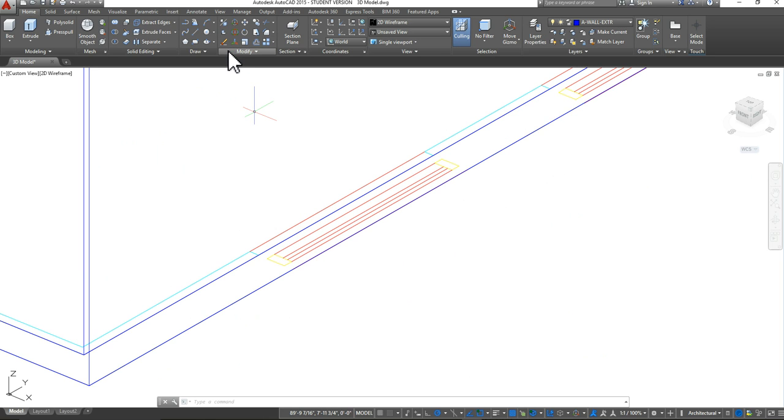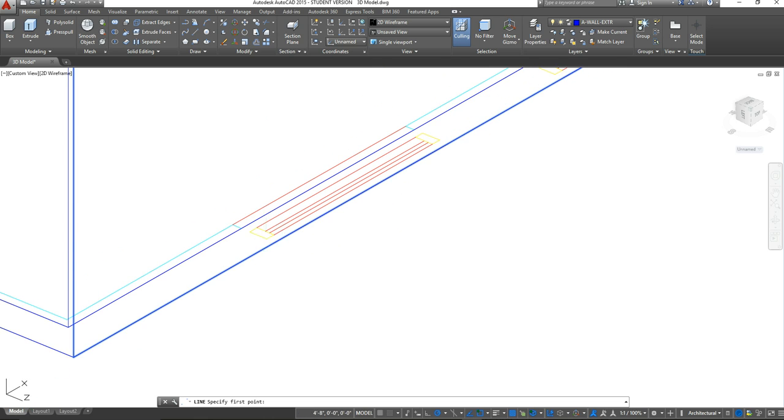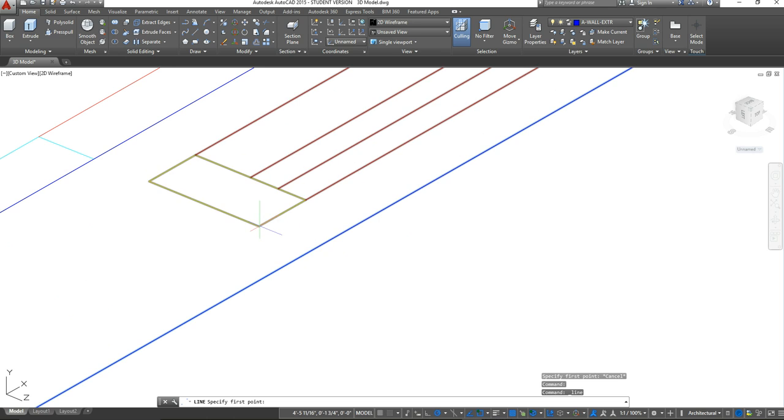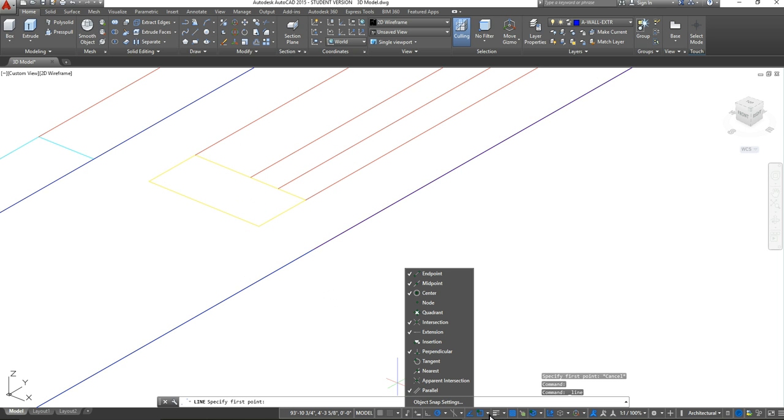I'm going to get my line tool, and I'm just going to find the end point of this window here. I should probably, oh, it took me out of that tool for some reason. Okay, let's make sure everything's on.